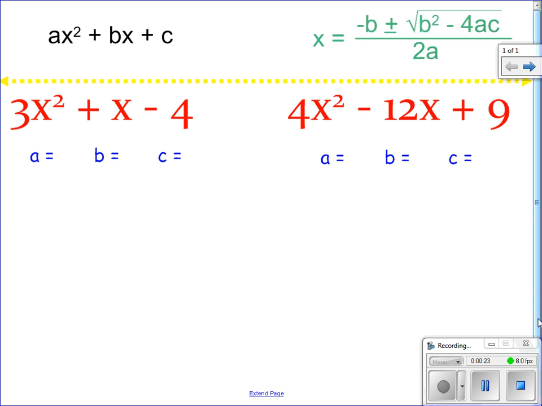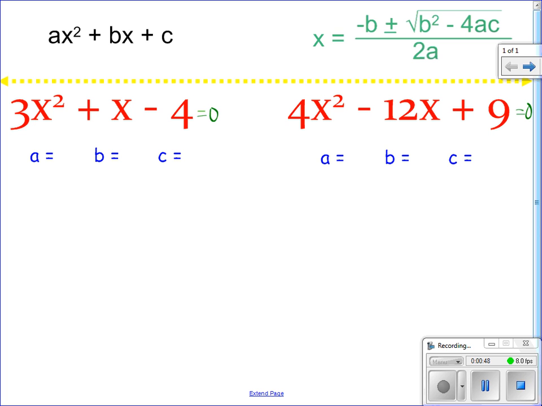Quadratic formula is listed up on the right. And what it does is it solves for the possible x values that would work in order to get these equal to 0. So that's what you're finding. All right, so on each of these, it helps sometimes, you don't have to do this step, but to actually name what each of the variables are.